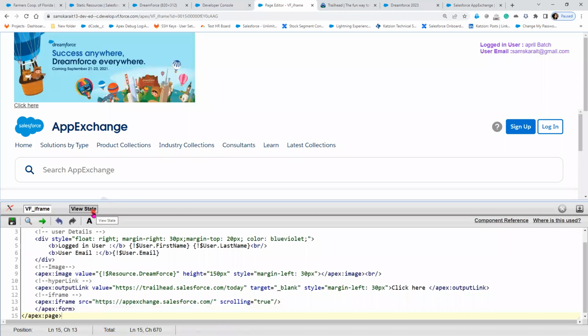Now it is displaying the view state. The view state only shows whenever the apex:form tag is available; only at that time is it going to show you the view state.